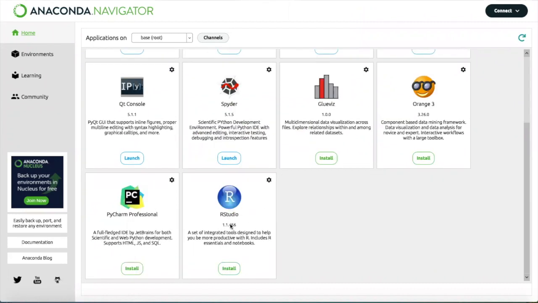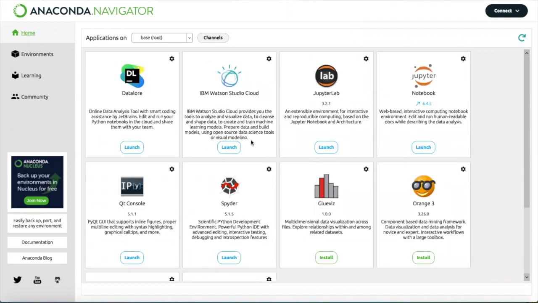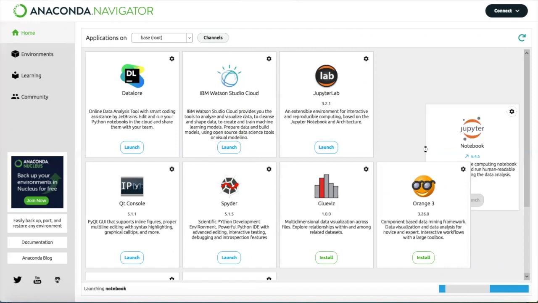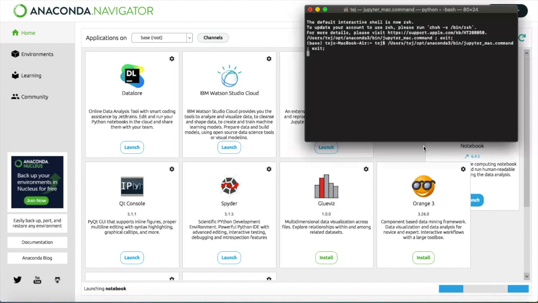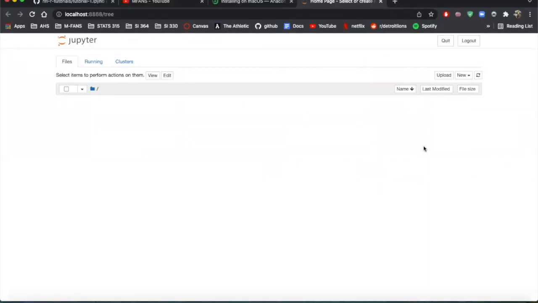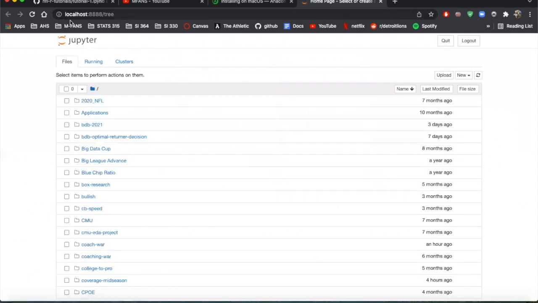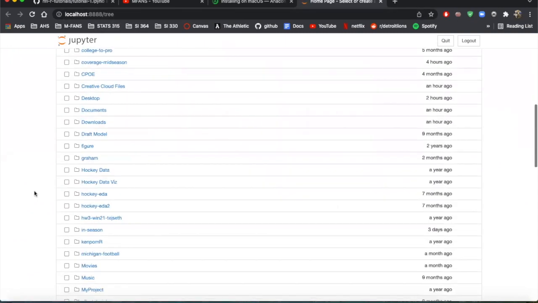You can even open RStudio if you install it through that. But these four will already be pre-downloaded for you. Opening a Jupyter Notebook is the go-to that I've seen for this. It'll open your terminal and run the command that you need to open a Jupyter Notebook, and then it'll go on to the localhost area here.